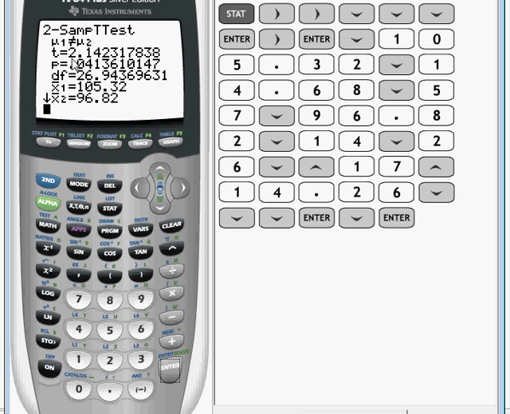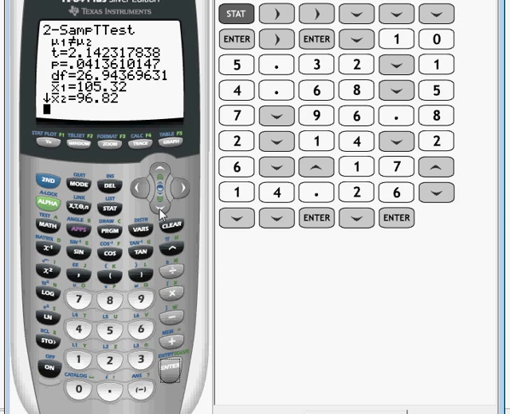So here is my test statistic of 2.14 and my p-value of 0.014 and my calculated degrees of freedom of 26.2, which is option 1, and some of the problems will be option 2, which is a conservative p-value. So that's it on this problem.